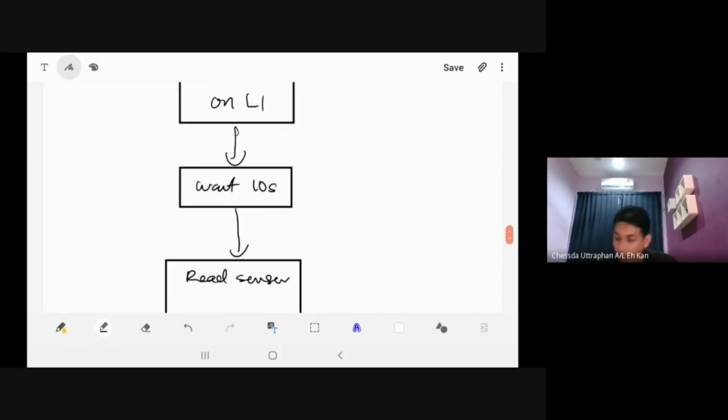So you can see that when your program is in here, you cannot do any other thing because your microcontroller is now doing the counting process to get this wait 10 seconds. All right.